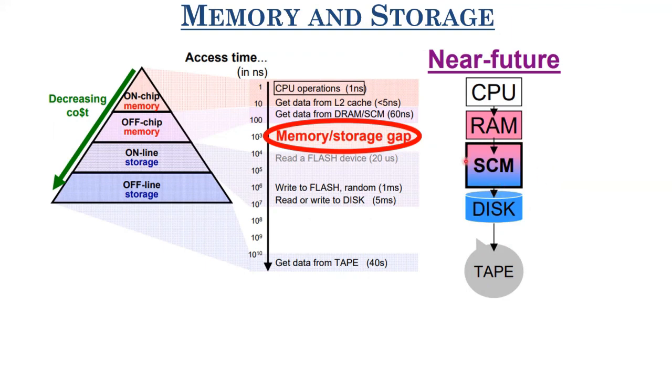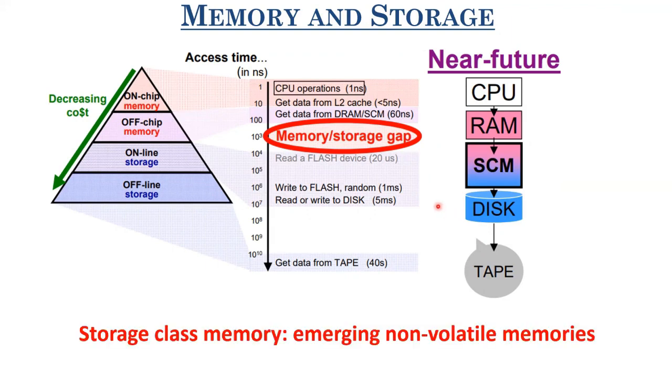So a new class of memories known as storage class memories, which combine the benefits of storage as well as memory, that is a faster speed as well as a higher density, are emerging, and they are bridging this gap between memory and storage. And what are the candidates for them? The main candidates for the storage class memory are the emerging non-volatile memories, which we will discuss in the next slide. Earlier we were discussing on-chip and off-chip memory. Then we are also calling this online memory and offline memory.